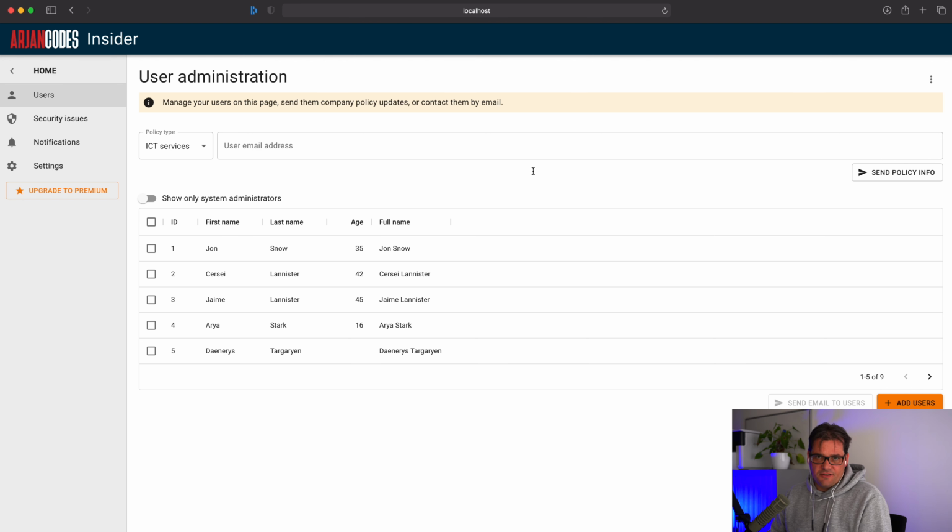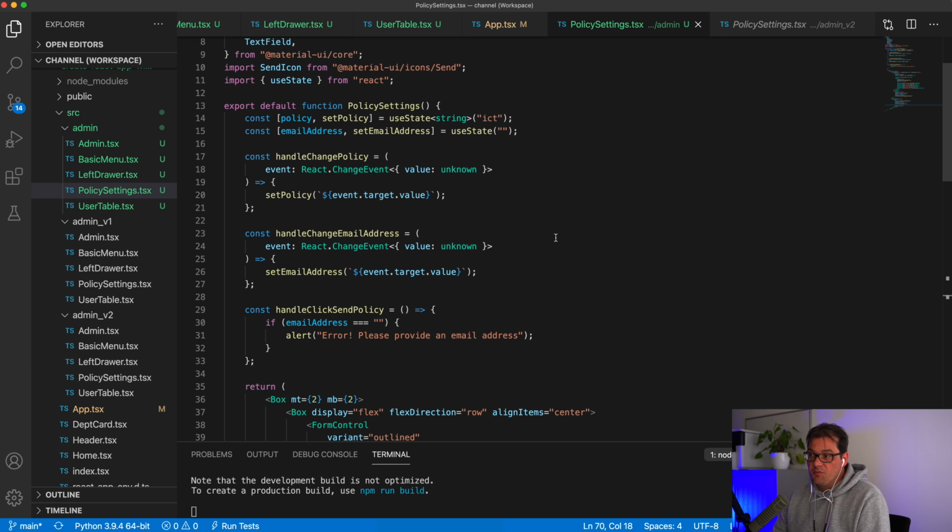The user interface is not made for the system, it's for the user. So you should make it better for the user. That means that for a user, it should always be perfectly clear what you should do. In this case, if I don't fill in an email address, I shouldn't be able to click on this button and get an error. The button should simply be disabled. So let's change that in the code. And this is actually pretty simple to solve.